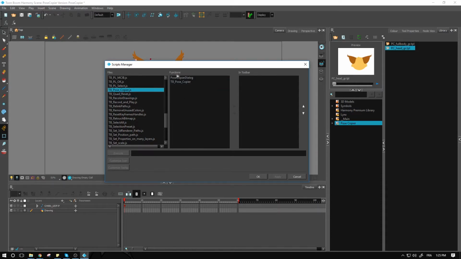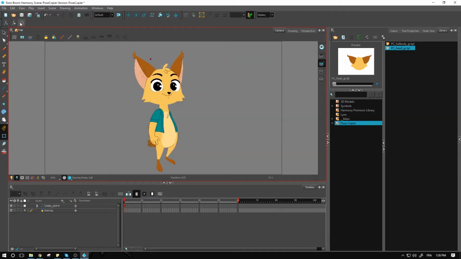Under functions over here, there will appear a list of scripts. We're going to take tbposecopier, and this here is our toolbar. We want to make sure that we slide that over to the toolbar so we can use it. So we'll just click on the little arrow here to add the script to our toolbar. Once that is done, we can just press OK to close it, and now you'll get this little wheel implemented inside of your scripting toolbar. If you leave your mouse over it, you'll see what it is. It can get a little bit confusing if you have multiple of those inside of your toolbar, so I usually recommend that people keep only the ones that they use inside of their projects.